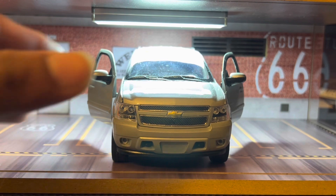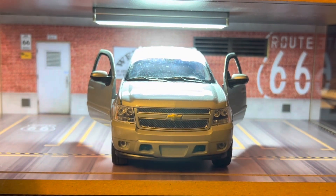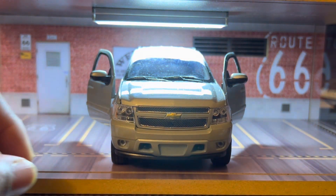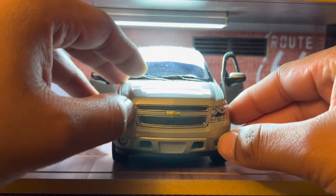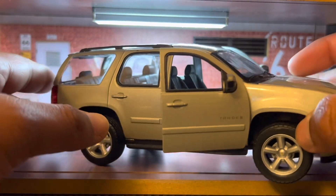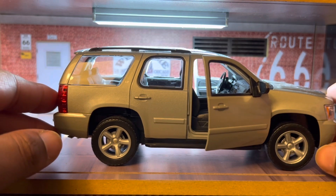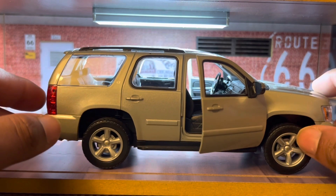As you see, both doors open on the side here. I don't know if the light is kind of hindering certain things — just let me know if the light is bothering you guys. I want to make sure that you guys are comfortable watching this video. I believe the hood does not open — I don't think it opens. The wheels do not turn; this is not the one where the wheels turn.